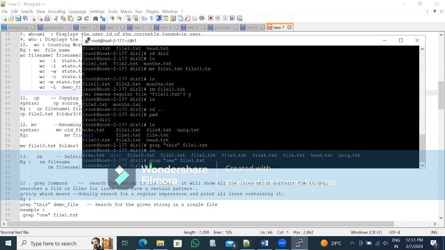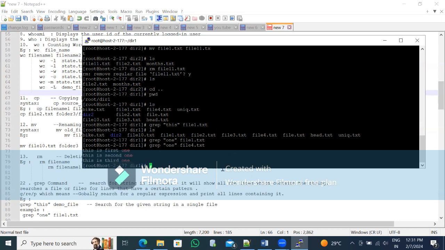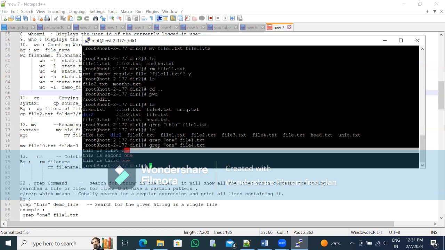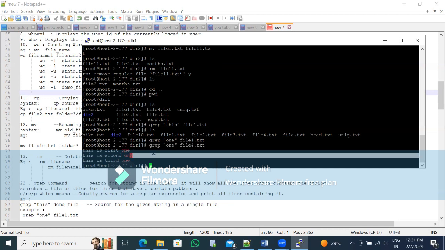So in file1 it is also not there. Let me change it to file4. Okay, so in file4, this string is there. It will check whether this string is available or not in this file4.